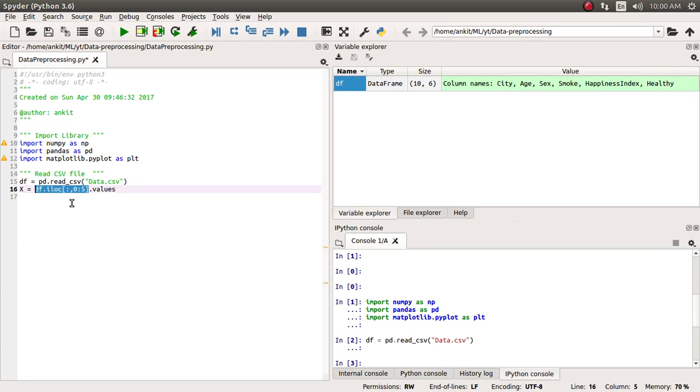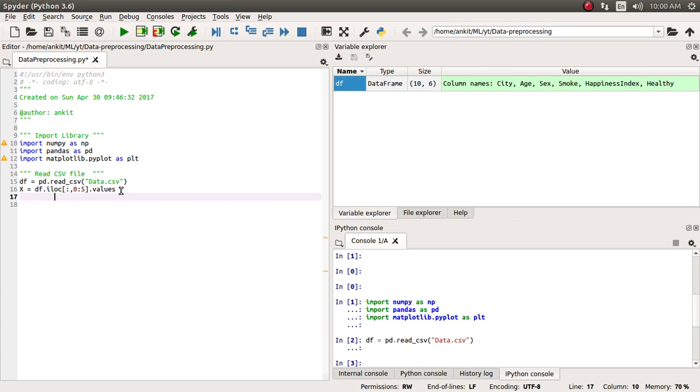Now on top of it we'll apply values, because otherwise it returns a data frame object, since it is filtering the data from all rows and the 0th to 4th columns. But we need that data as a numpy array, the numerical Python library array. So we use the values function, and once you apply values, it returns a numpy array, and if you don't apply values, it returns another data frame object only. We are going to see both, and I will also explain why values is important.